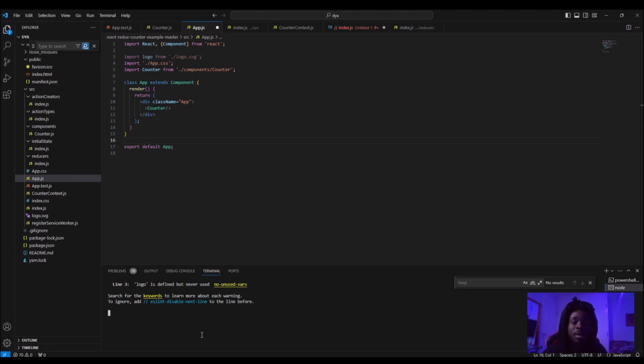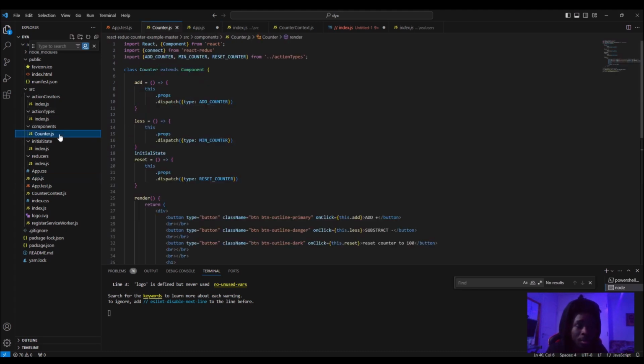So if we take a look at the code here, we can see that we have our basic folder or project structure. We have our app.js, which serves as the entry point to our application, and it is rendering our counter component.